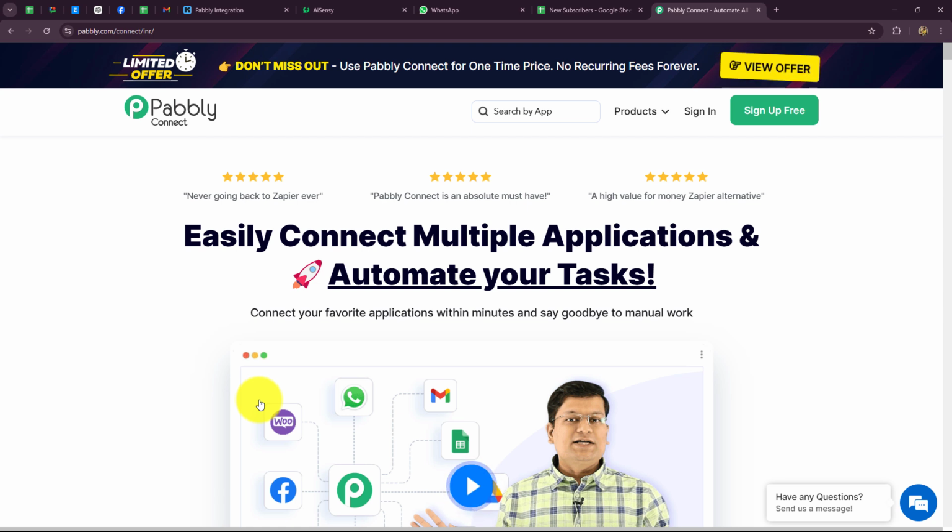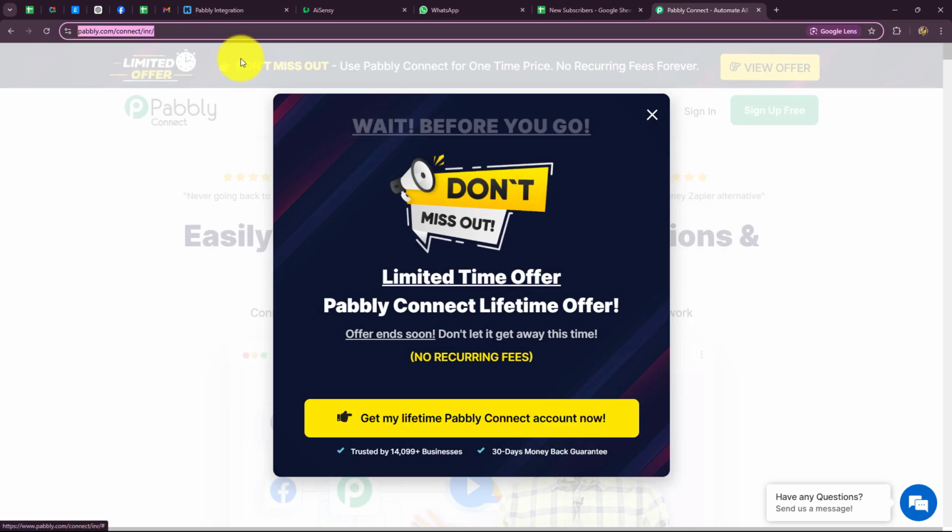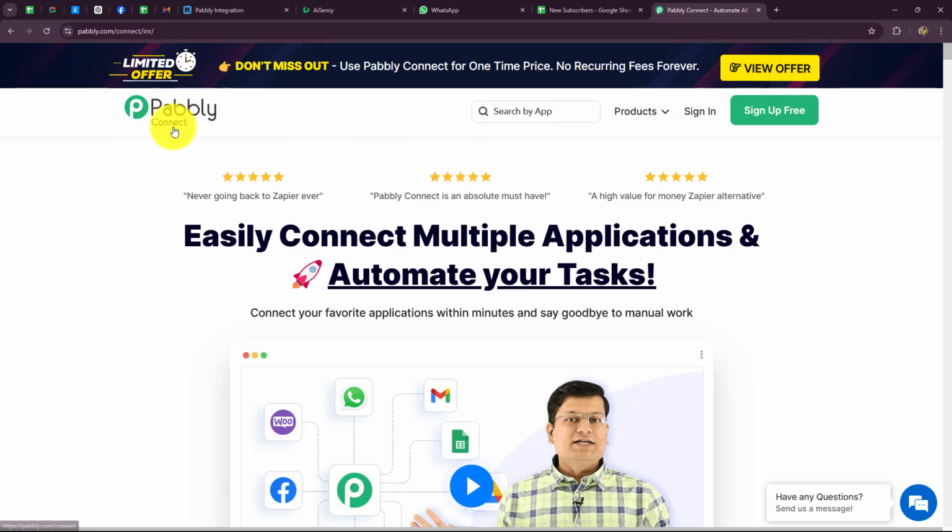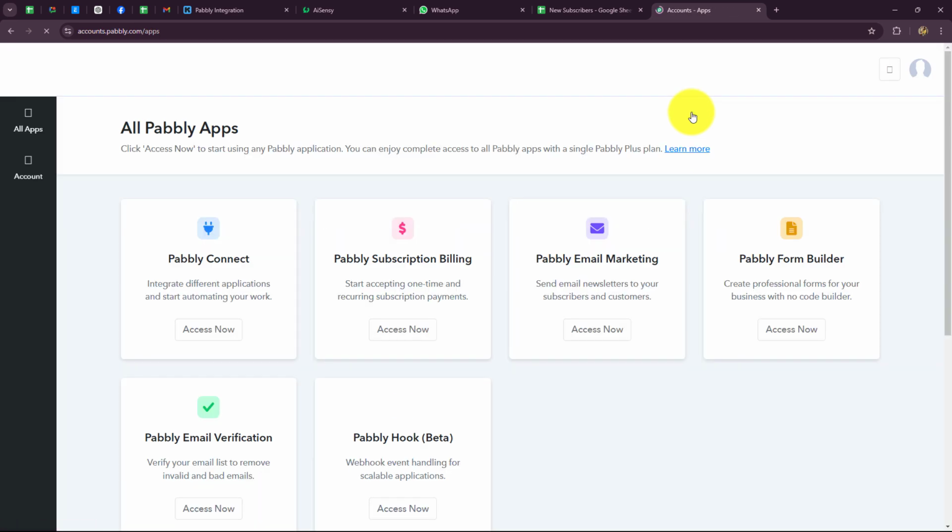This is the home page of Pabbly Connect where we can reach by typing the URL pabbly.com/connect in our browser. After coming over here, we will find two options, sign in and sign up for free. So in case you are already an existing user, just click on sign in to log into your account. But if you are a new user, you have to click on the sign up for free button. It will create a free new account for you in just 2 minutes. Also, when you do that, you're going to receive 100 free tasks every month to explore this amazing software and to test multiple automations. So as an existing user, currently I'm going to click on sign in.